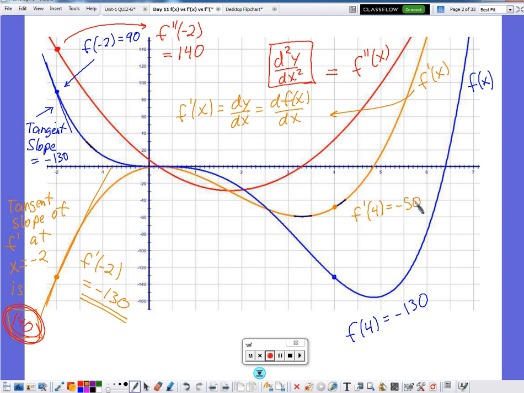Okay, someone else, Blakely. The negative 50 does have meaning on the blue graph. What's the meaning, Rachel? The tangent slope at x equals 4. Perfect. So I come right here, do my best to draw a really good tangent line, oh, that's embarrassing. This is where I stop and go back to the tennis question, I feel better.